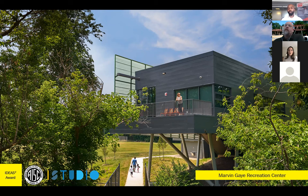And all of that, I would say, steel was a huge factor. It really allowed us to do some dynamic things, as you can see with the engaging angled columns as well as that perforated metal screen. So with that, I'm going to turn it over to Matt Dow again, the structural engineer for the project.